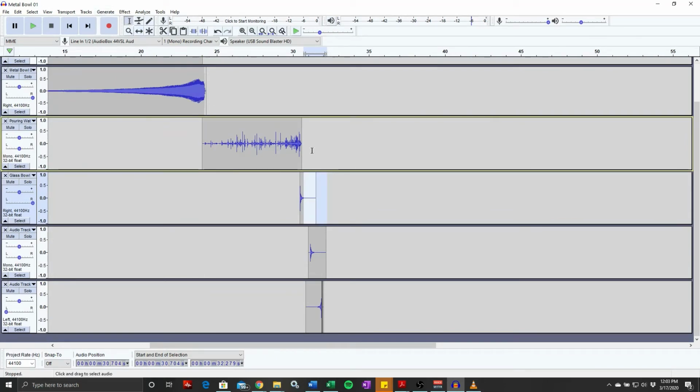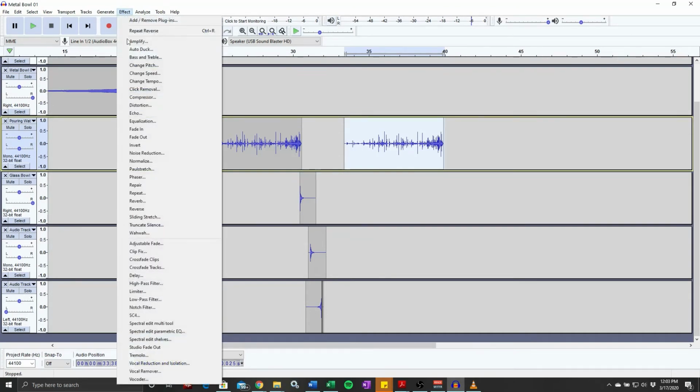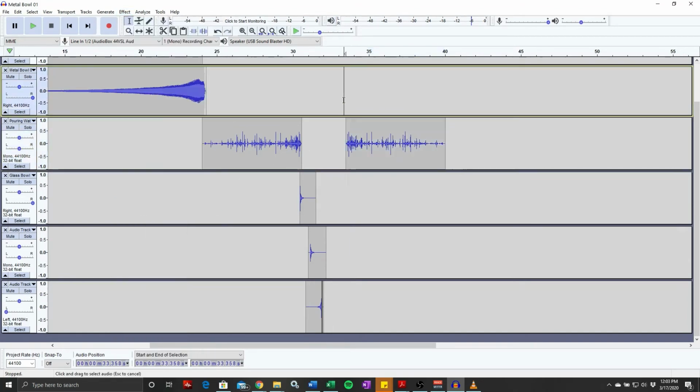All right, and then let's do that here. Paste. Let's do a reverse. Some of those sounds, when you reverse them, like this water, will sound kind of the same when it's reversed. It won't sound a whole lot different. But different enough. And let's do this, and we're going to add some reverb to it now.